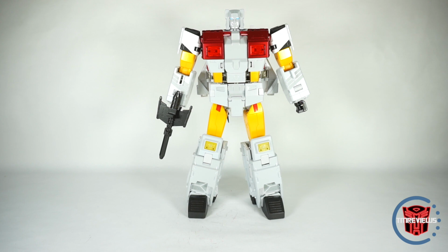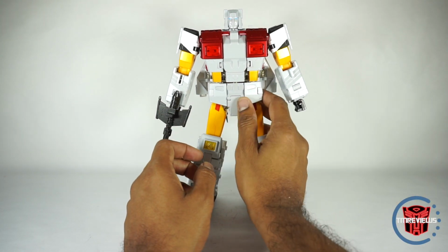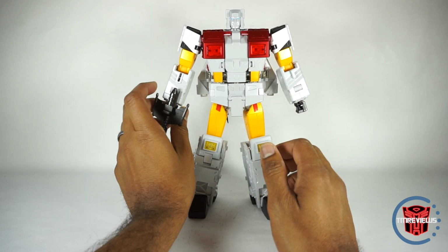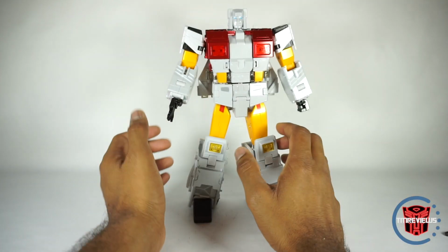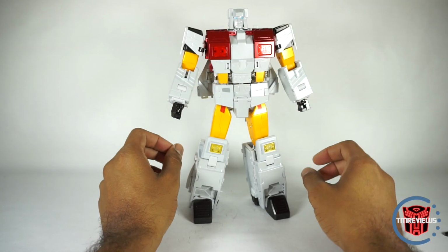The robot mode. Now it's time to take a look at the transformation. Now, I've only had this for a couple hours, so if I botch this transformation, please forgive me, but I will do my best to show the transformation. So take the gun out. There are a lot of steps and a lot of panels.